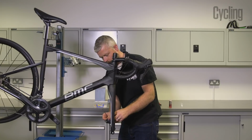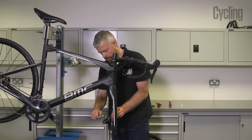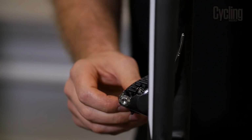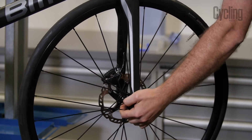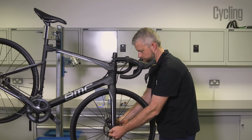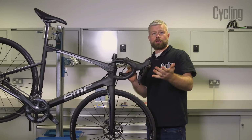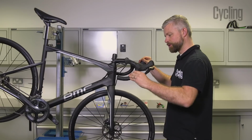They slot straight in, and then we fit our pad pin. Just nip that up. Fit your clip to the end of the pad pin, just in case it does come loose. Then we can refit our wheel. And that should be it. Brake should be bled. Give it a good test just to make sure that everything's secure.